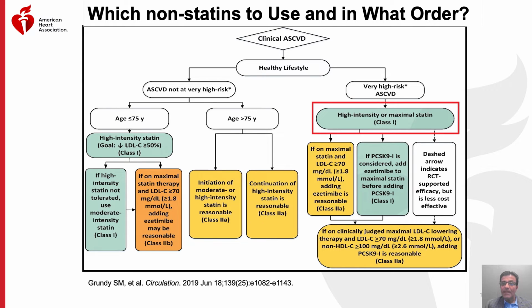But once we have done that, since these are the patients who have the highest risk of recurrent cardiovascular events, if their LDL cholesterol levels are above 70 milligrams per deciliter, and this is based on clinical trial criteria, then these are the patients who will derive the most benefit by the use of ezetimibe, and I showed you the data related to that from the IMPROVE-IT trial, as you would remember from the earlier slides.